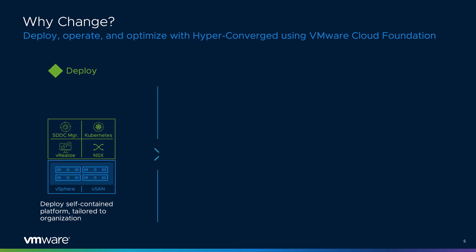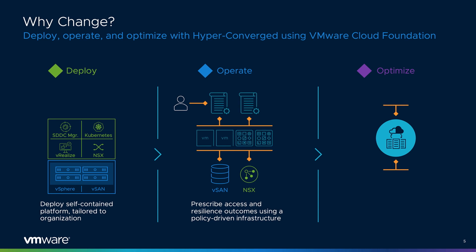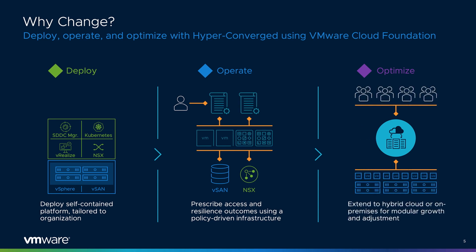Full-stack HCI can be achieved through VMware Cloud Foundation when powered by vSAN. So why is hyper-converged through VCF better than traditional approaches? Simple. The end-to-end solution that a vSAN-powered VCF environment provides improves on the three pillars of data center management: deployment, operation, and optimization. Data centers are not static.